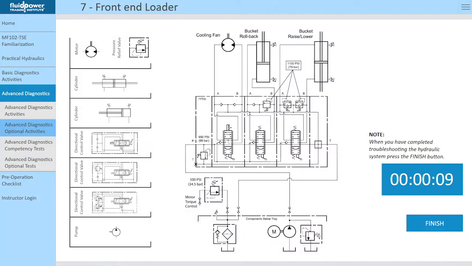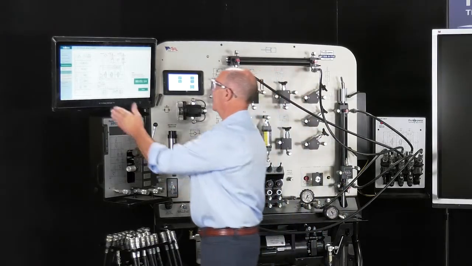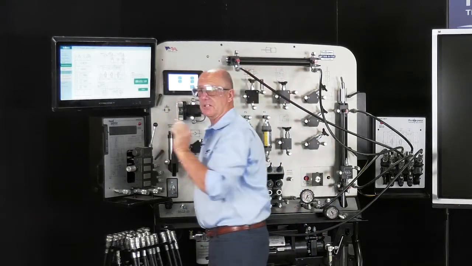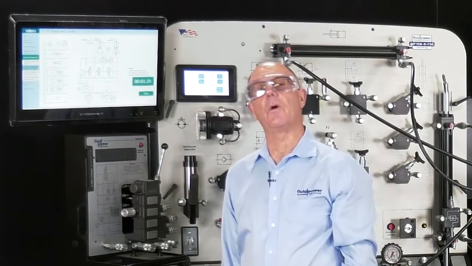Now, if you look at the screen, you'll see we have an inventory shelf here that has in inventory all the components that are in the circuit. When I find a problem, let's say I test the cylinder is leaking. If I touch the symbol for the cylinder on the screen, it'll ask me what kind of test do you want to do.